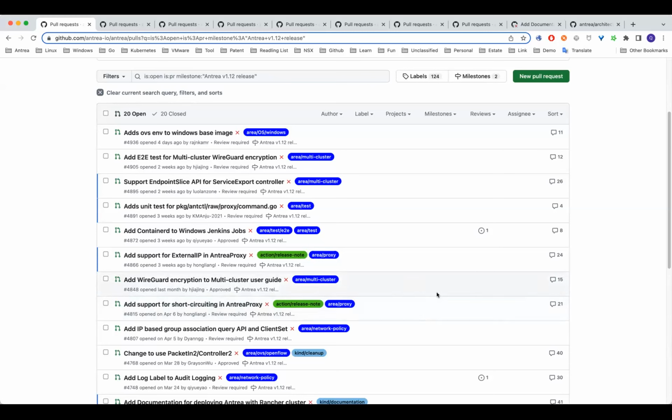Okay, it seems that the description of the status of the 1.12 release is very clear for everyone.